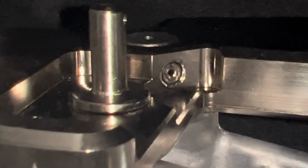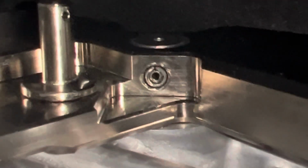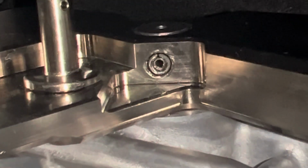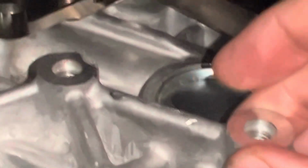Now it's time to reassemble. Going in was a heck of a lot easier than coming apart, I'll tell you what. Hopefully I don't have to redo my shift stop adjustments up top, but not worried about that compared to putting this bad boy in. So yeah, a little bit of scuffage here. Not the end of the world. Any scuffage bums me out, but it's also being hyper obsessive, and that's not much at all.